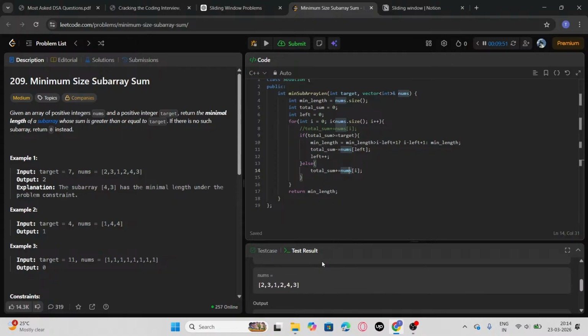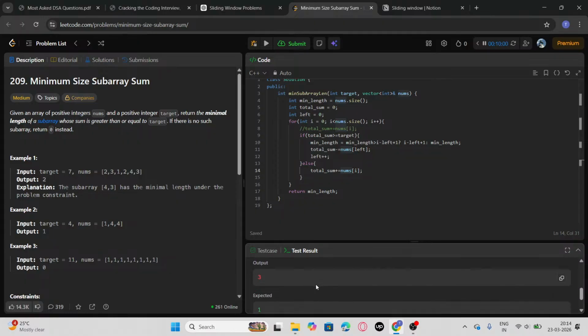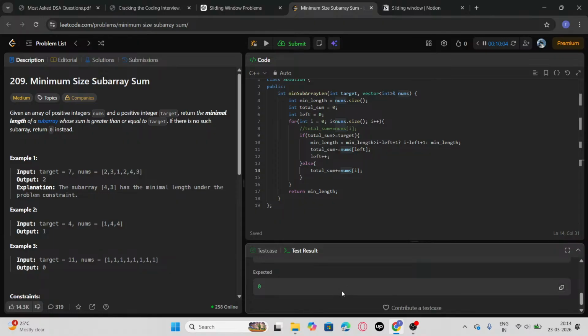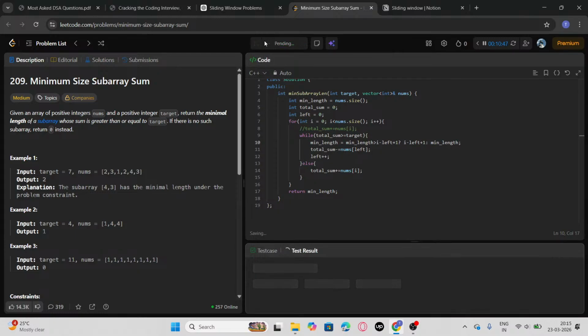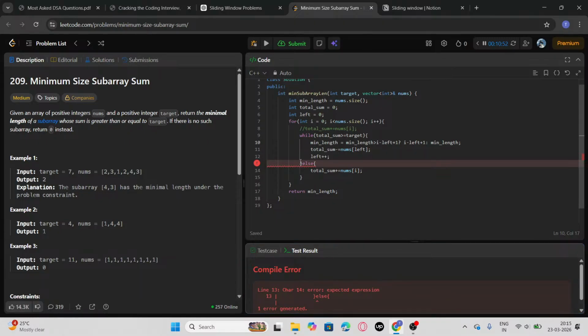When it gets bigger than or equal to target, it will still be at least... Should it be in a while total sum is greater than or equal to target? Why do I have an else here?